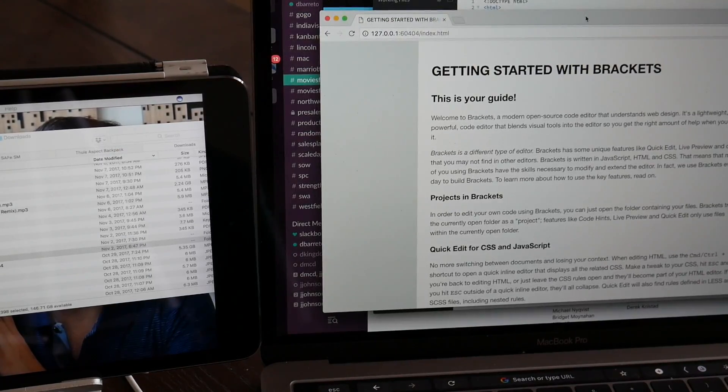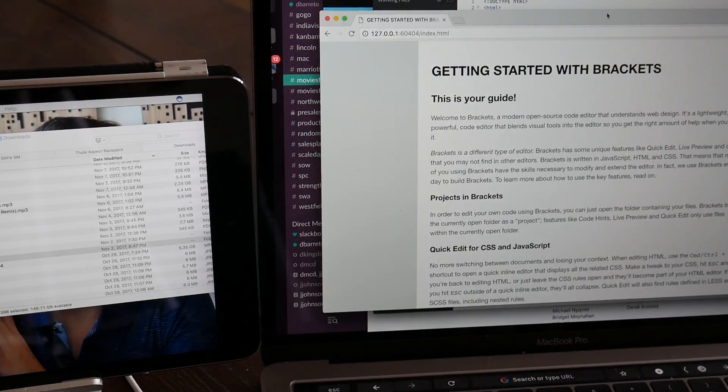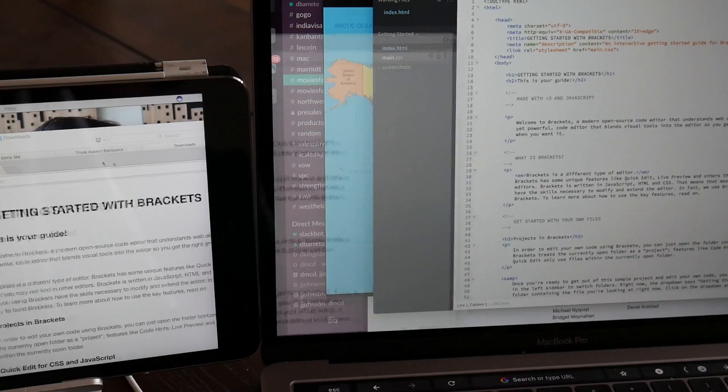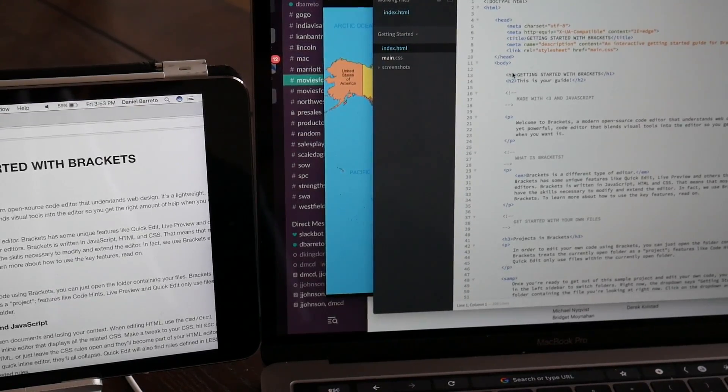If you do a lot of coding and web design, I found this is really useful. For example, if you're using an app like Brackets — one of my favorite text editors for working with CSS and HTML — it has a browser extension that allows you to preview the changes you're making live. So if I want the browser on the smaller iPad screen and my code on the bigger screen, I can be making changes and seeing in real time the different things being affected. That's something you wouldn't be able to do without an external monitor too easily.